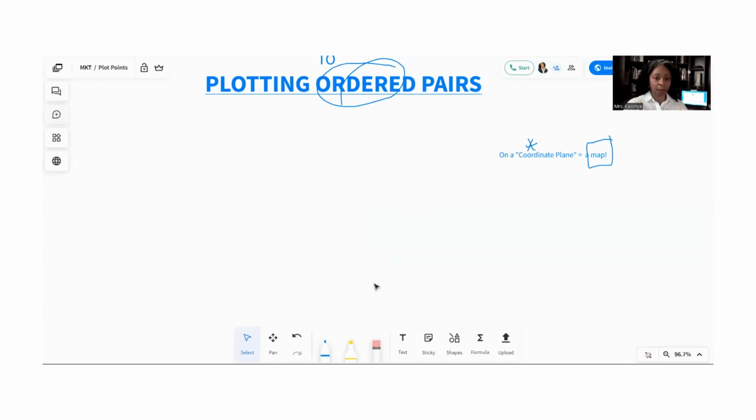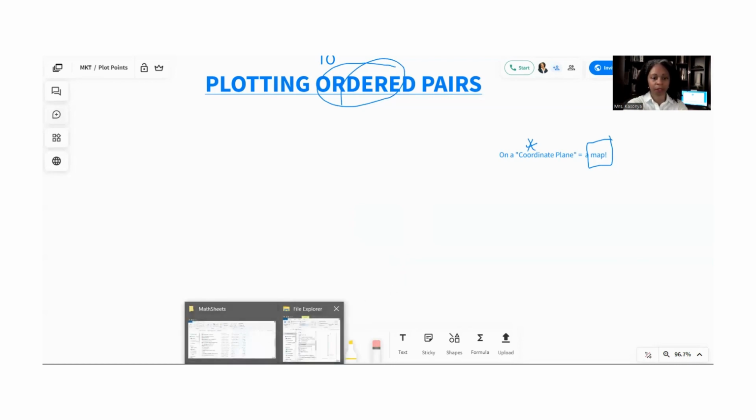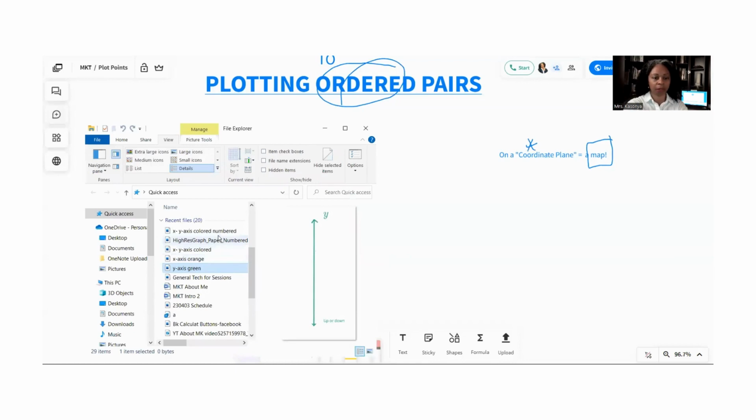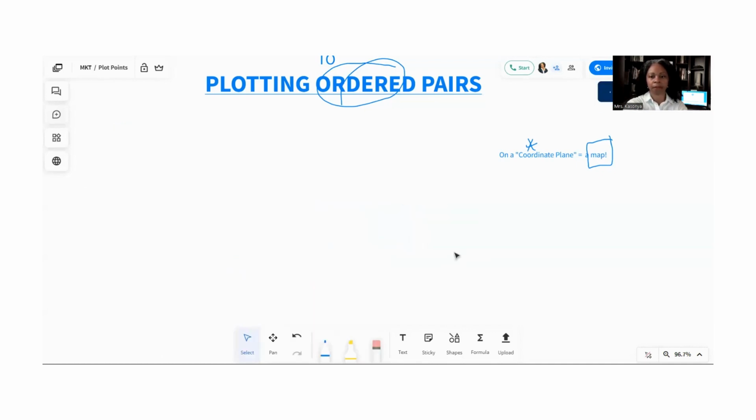Now, let's go ahead and talk about how we're going to follow this map. I'll show you exactly what the map will look like when we have them put together. All right, there's our XY coordinate plane that we're going to just hop around on to get to our destinations, which are where our ordered pairs are located. So I know all this sounds a little wonky at first, but stick with me. I'm going to get you there.